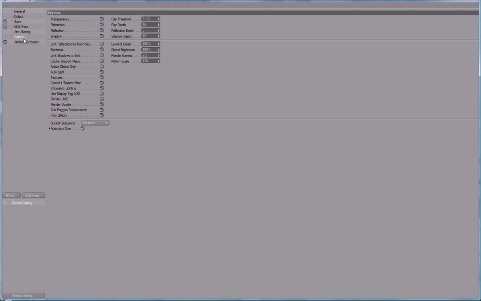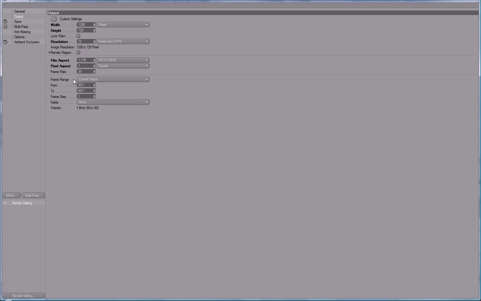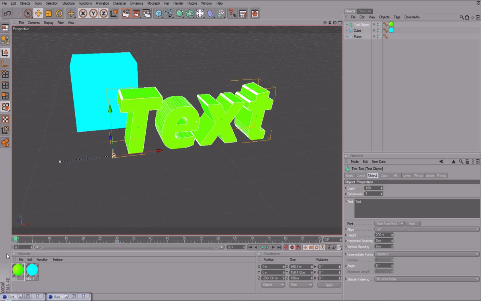And what was I saying? Rendering as that, yeah, go to Output and it will say frame range. Under that you go to Manual, and 0, and it was up to 30, I believe. So then it will only render up to 30 as opposed to rendering the whole sequence. But that's running through the rendering tips in Cinema 4D.